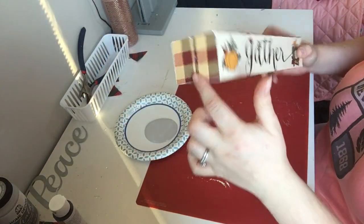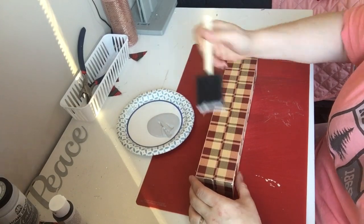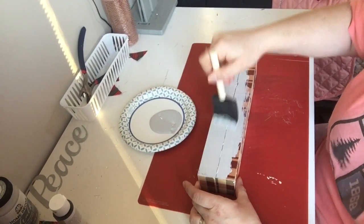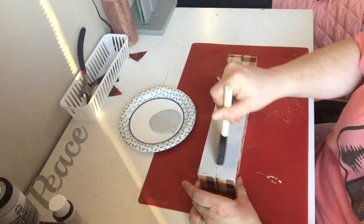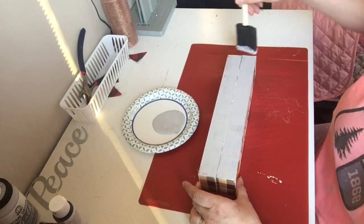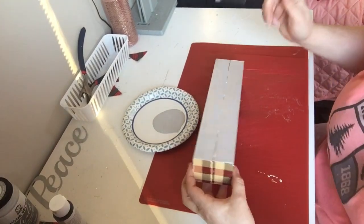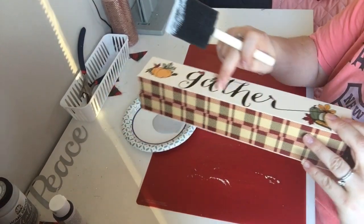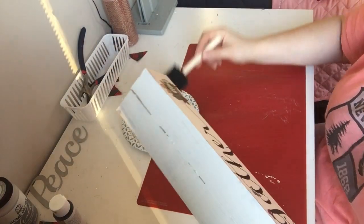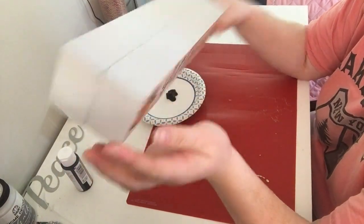So now we're going to go around these edges that are plaid and paint them with this gray chalk paint. It might take 1 coat, it might take 2. Probably only 1 because chalk paint is usually pretty pigmented. So I'm going to do all of the plaid sides and then we'll also do one of these sides with words on it. It doesn't really matter which one you do it on, just as long as you do one. So I'm going to go ahead and paint this and then I'll come back. Okay, so we have 3 sides painted and the ends. So all we have left is this.